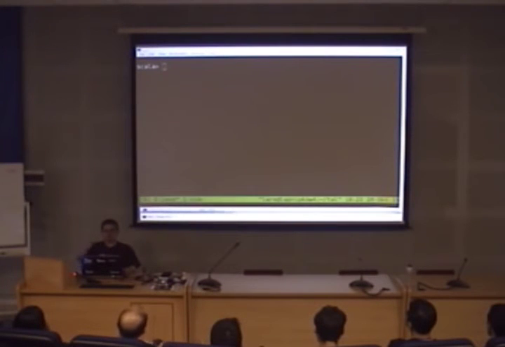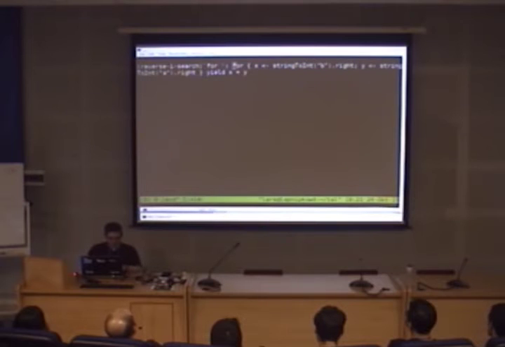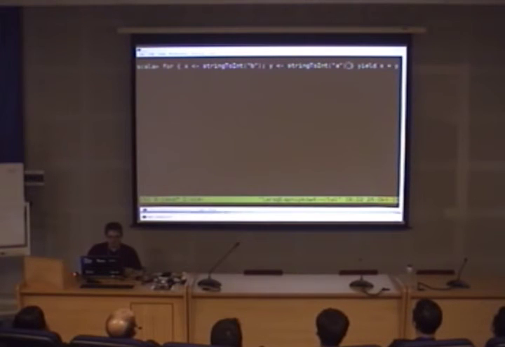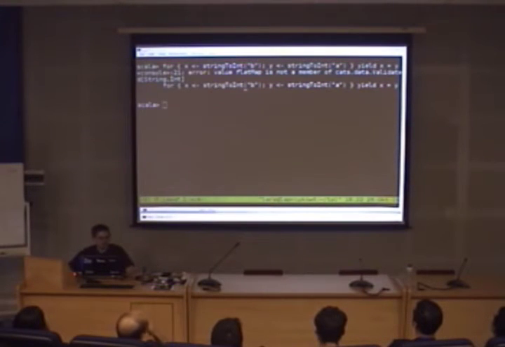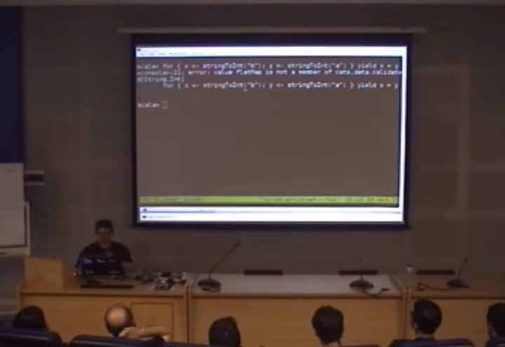Now let's see what happens with the for comprehension we had earlier. So we had this for comprehension, and now I'm going to remove this right here because I'm not going to need it. So let's see what happens here. And we see flatMap is not a member of Validated. So this Validated type does not offer the flatMap function because it is not in fact a monad. As I told you, once you write it like this, there's no way to recover all the errors which happened. So Cats is smart and doesn't even offer you the facility to write it like that. So you have to write it differently. I'm going to write it differently for you now.